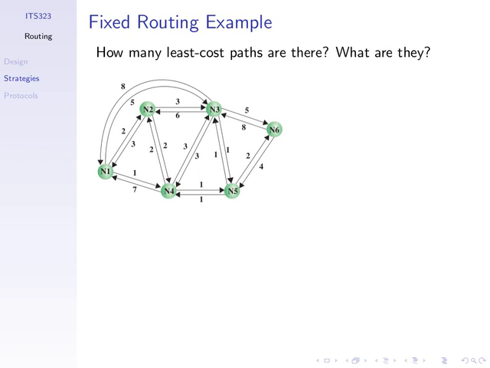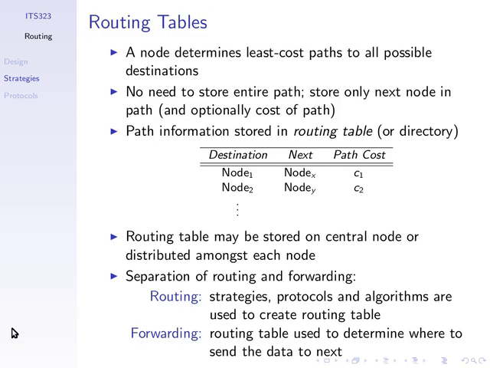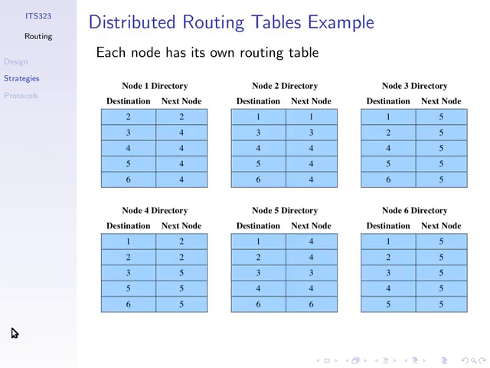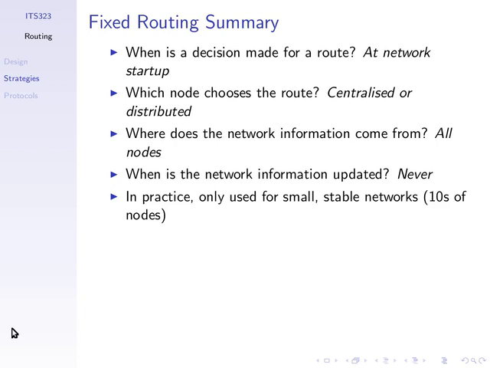Of course, calculating the least cost paths is not trivial. You cannot do it easily because there are many possible paths. So in a small network, you can do it in your head or on pen and paper. With a large network, you need some computer software to help in the calculation. I would normally not ask a quiz or even an exam question which has a network any larger than this, usually smaller. Okay. Routing tables are used in strategy 3 as well, adaptive routing, which we'll come to shortly.